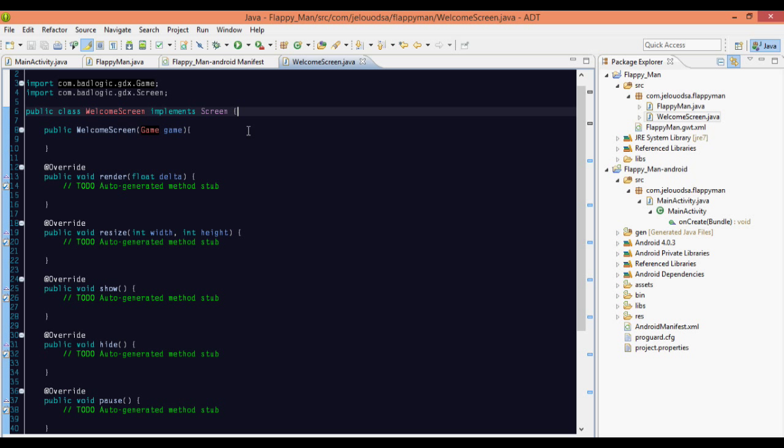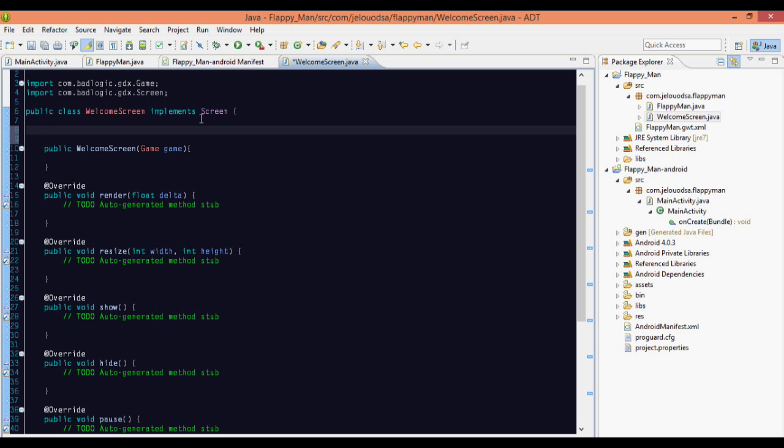So what basically a screen is, it's something that we see on a game. So game class can set any screen that it wants. First we want to see the welcome screen, that's why we set the welcome screen. This screen is inherited, and in this inheritance a lot of methods are implemented. See a render method. What the render method is doing, we see a float delta. Delta is a very small amount of time that we're going to use in our game. Within this time, this method will be running over and over, so after every interval of delta, this method will be running. We have to specify some things. Okay, before that we have to make a declaration of game, this dot game.